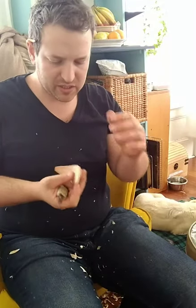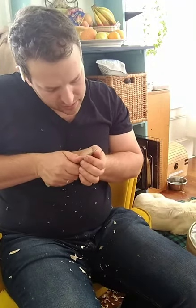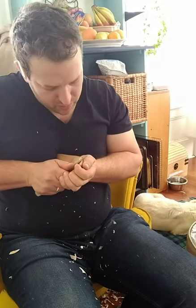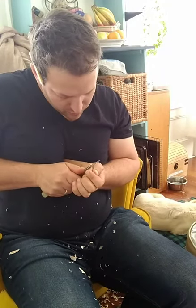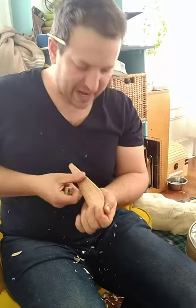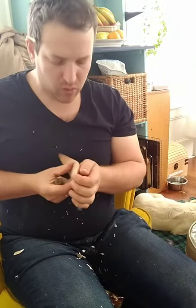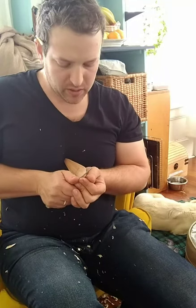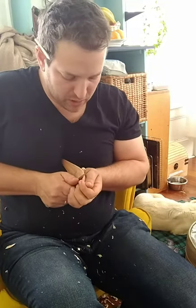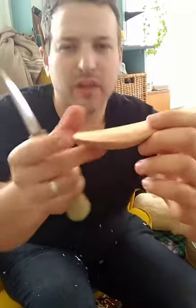Okay, and now this is my chance, if I want to exaggerate this crank any more, to do so. And I guess, why not? I might as well. I do think that it's possible for spoons to have too much crank. This spoon is certainly not one of them. So let's push that crank down a little more by exaggerating the swoop. But again, having the low point of the swoop be right here, back at the neck. So what I'm doing is creating more of a tilt rather than creating more of a deep swoop. I want to have that adjustment be shallower up at the tip of the bowl and then push deeper and deeper as I get down to what's going to be the lowest point, so that I end up with a rim that is tilted rather than more deeply pulled out.